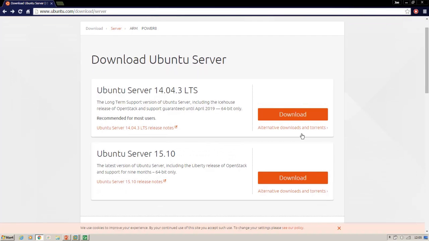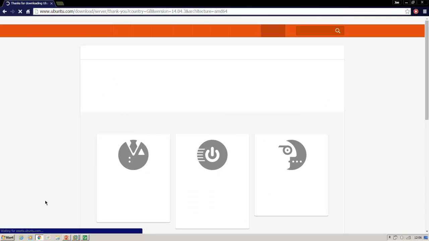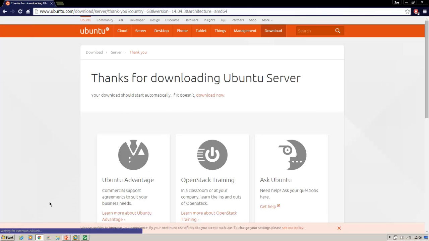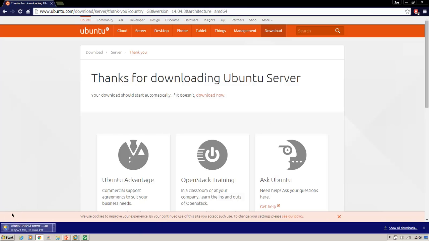So because we want to use a stable version, let's stick with the LTS version and download 14.04.3. So we just hit download. That will connect and start to download the image. There we are. Thanks for downloading Ubuntu Server.